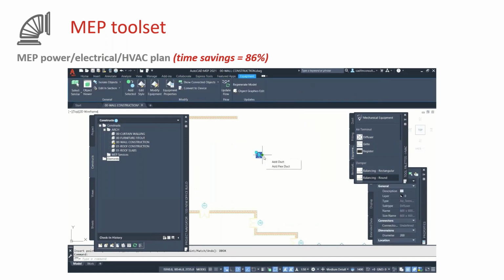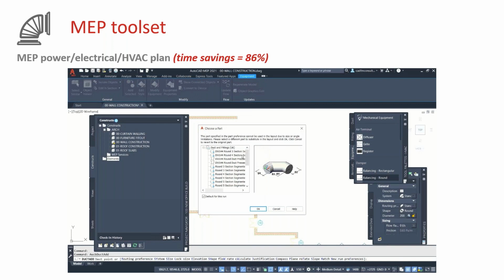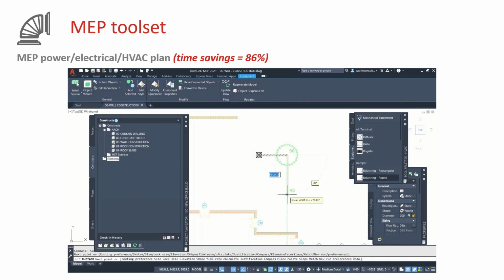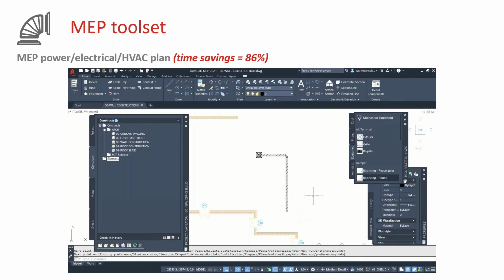What you've got to imagine here is we've got all our ceiling tiles in place and we're spacing our diffusers in our MEP project. And I'm just adding some ducting now, and it's gone, hang on a minute, due to the size and the layout here, you will need an elbow because I'm turning a corner. And it actually tells me what I need out of those MV parts. And I'm just dropping that down at 90 degrees and I'll press enter there. So I've popped a bit of ducting coming off of that diffuser there.